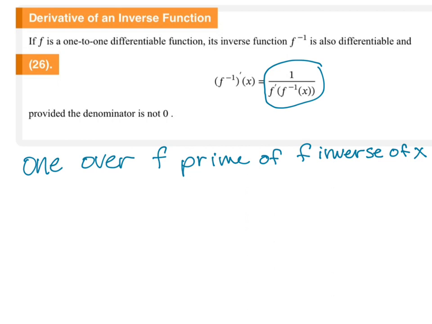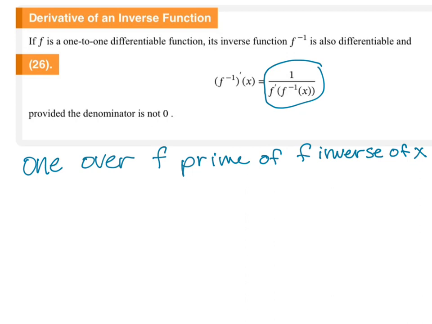Okay, everybody together. We're going to chant it like it's a seance or something. 1 over f prime of f inverse of x. Again, 1 over f prime of f inverse of x. If you can memorize that formula and you can use it, you're set. Don't worry about why that is the formula; that's the theoretical part we just tried to look at. Cut to the chase and use it. So the rule here is 1 over f prime of f inverse of x.